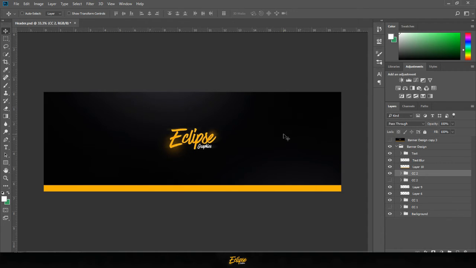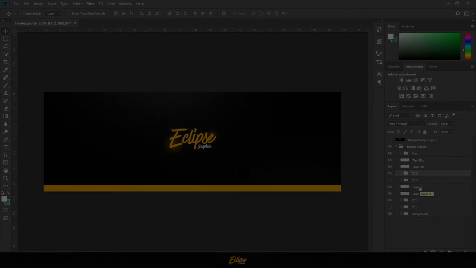And I know you may be thinking, oh, some of the adjustments didn't really do anything. But that's right, most of the adjustments are just really minimal changes to the design, and it's mostly just for aesthetics. Like if I remove this brightness and contrast, it barely changes it, but it does add a whole other dimension to the design. And it is important you get your CCs looking really well when you're doing your designs.